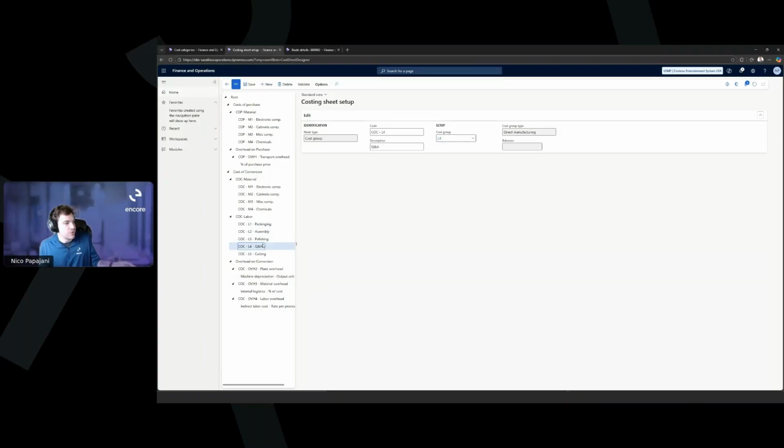We have cost groups for each one of the different nodes on here, and then we have cost groups for each one of the different materials, and you'll notice that it's a different cost group for labor and for materials, right? Because we obviously want to segment and make a difference between those two in our cost sheet, since most cost controllers want to see how much am I charging for materials, how much am I charging for labor, and how much am I charging for overhead, right?